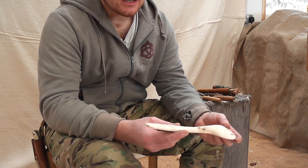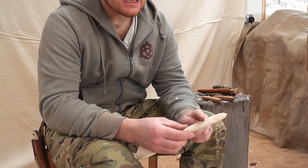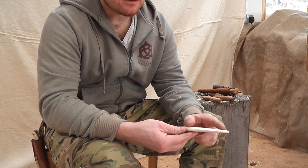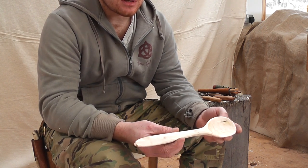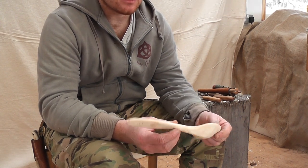Once it's dry, you can spend a little bit of time putting in maybe a little bit of detailing in, putting your name on the back of it, doing some chip carving, maybe decorating the handle of the spoon. But at that stage, once it's dry, you can maybe oil it with some linseed oil, and then it's ready to use.